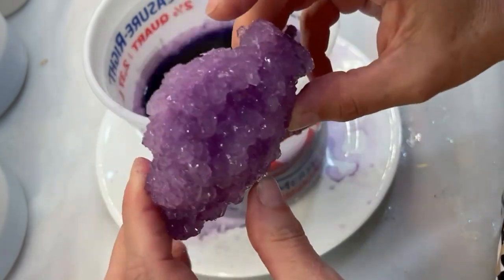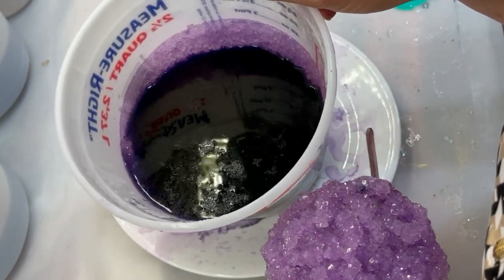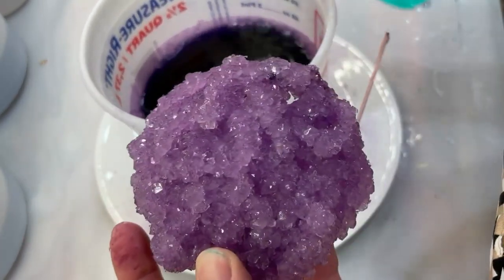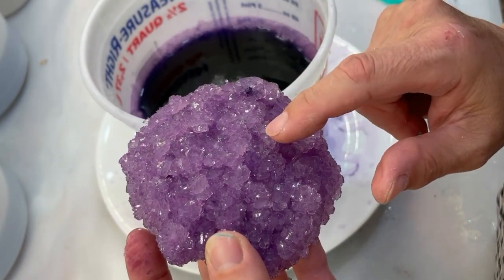This one is pretty rock hard. It's not going to come apart like it did on the resin. I will keep this in case I want to do another one. As you can see, there is so many crystals. And the other note, alcohol inks does not color this. I had to use food coloring.